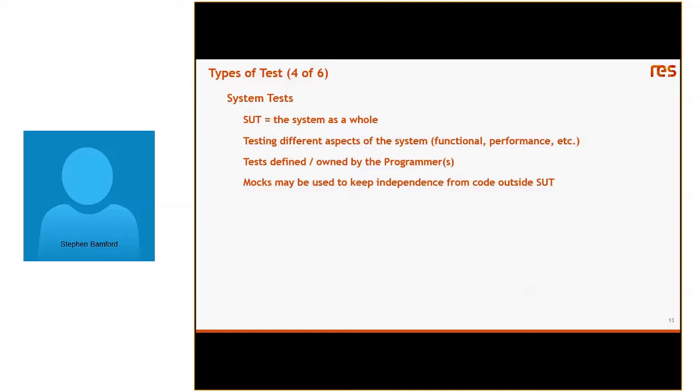In this case, that would be things like the file system, or if you are writing your results out to a separate database, you probably don't want to use the live database, so you might want to either use a test database or mock it out to something separate. So you're replacing that database with a mock. And again, we'll come on to talk about mocks in a little bit.